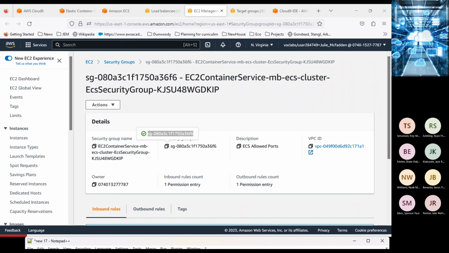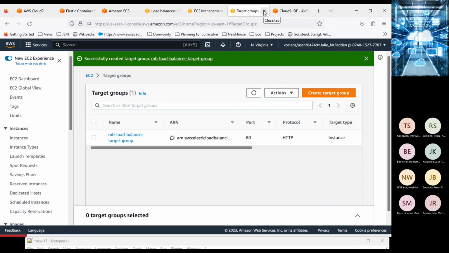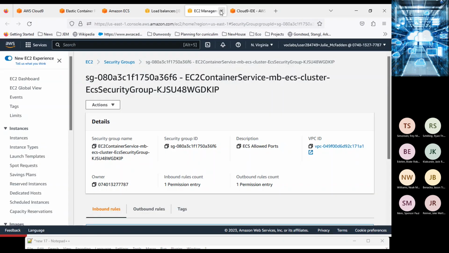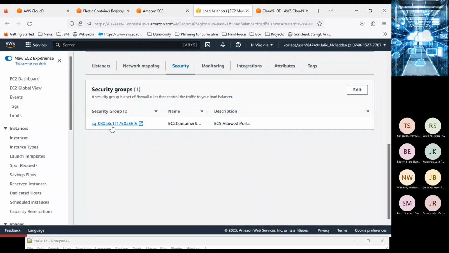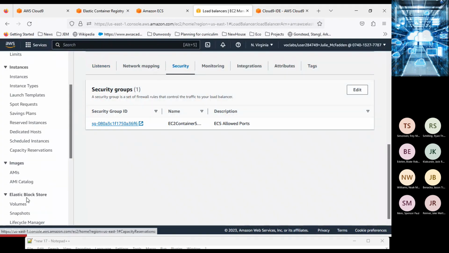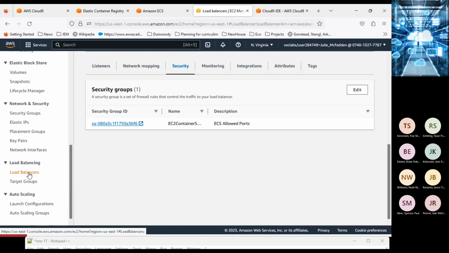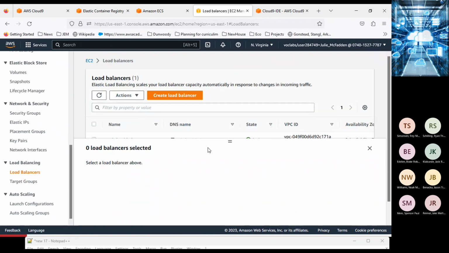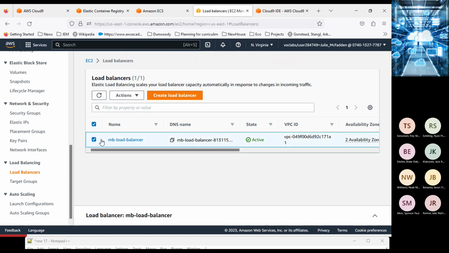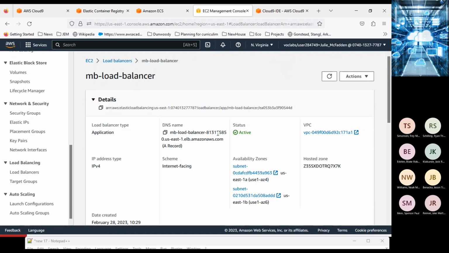Okay, so now we want to go back to inbound rules on our security group. Or our other security group. Get a couple of these extra windows shut down. Okay, so I want to go back to load balancers. Selecting our load balancer.